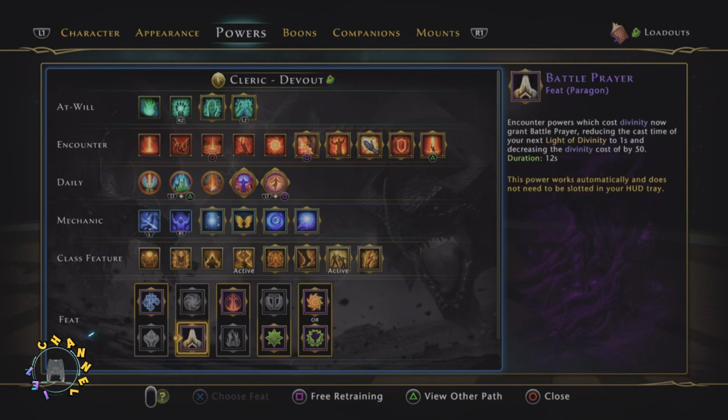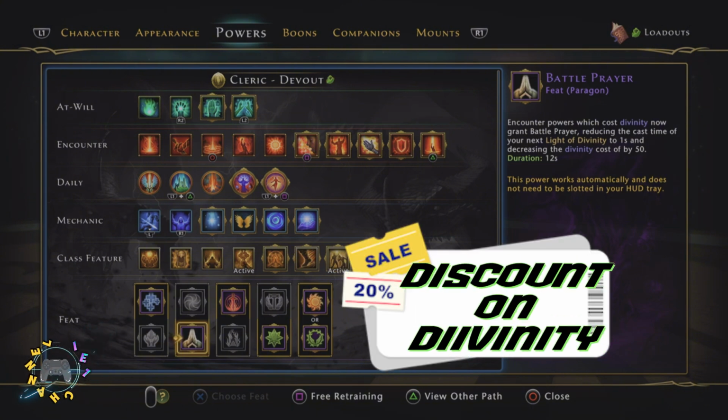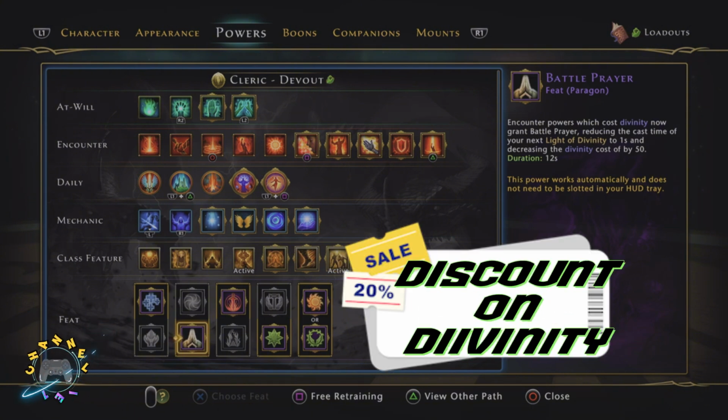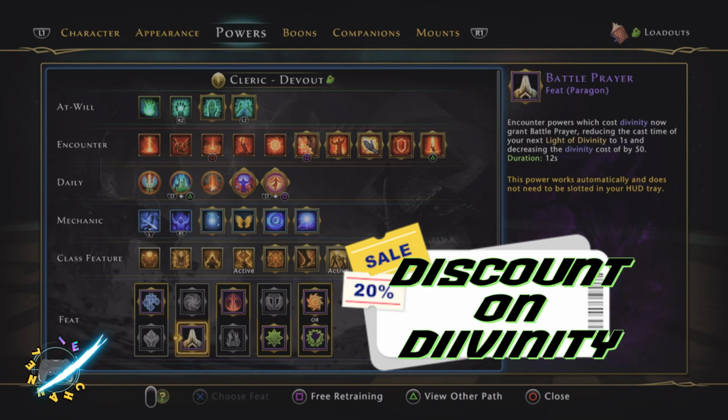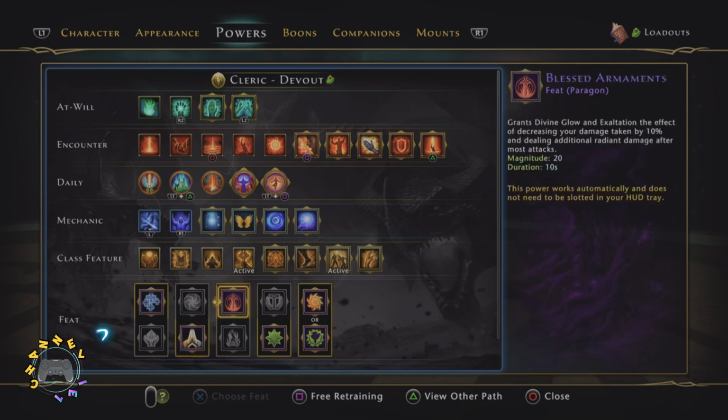Encounter powers that cost divinity now grant Battle Prayer, reducing the cast time of your next Light of Divinity to 1%, and decreasing the divinity cost by 50. That's a discount. Everybody wants a discount. That's why I chose it. I wanted a discount. I'm using my coupon right now. Give me the discount. Alright, now these two I really don't like that much.